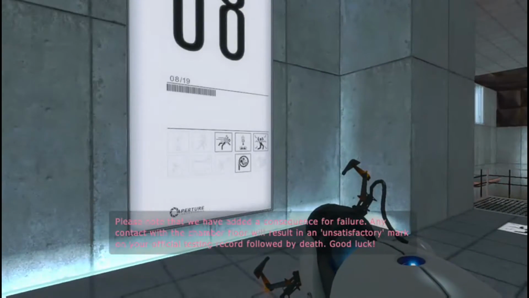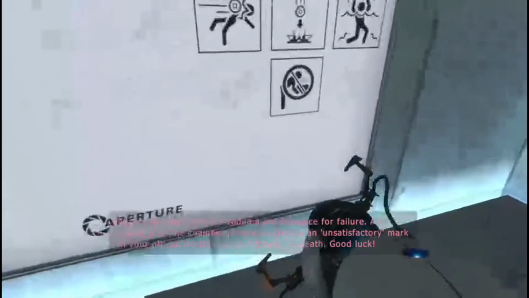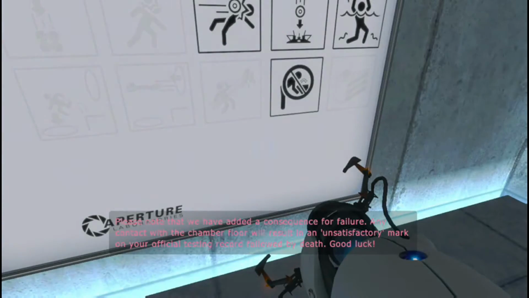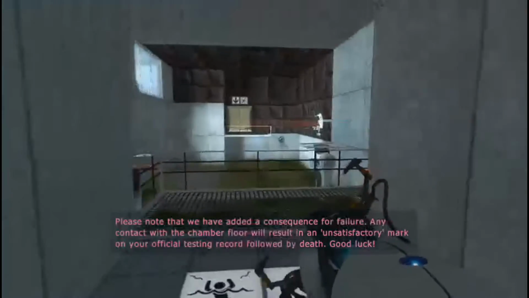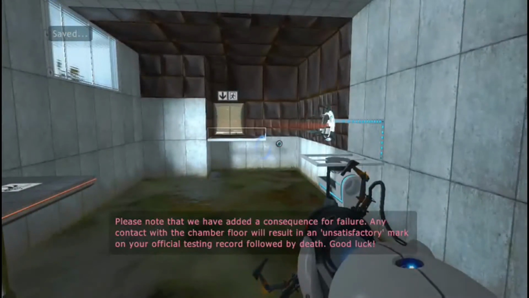Please know that we have added a consequence for failure. Any contact with the chamber floor will result in an unsatisfactory mark on your official testing record. Good luck.